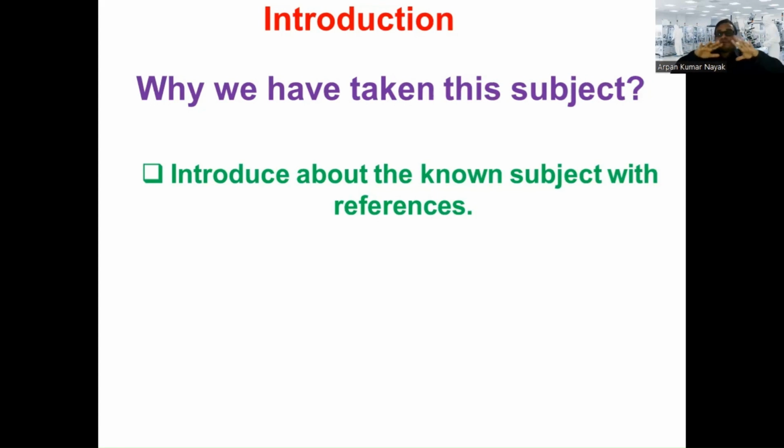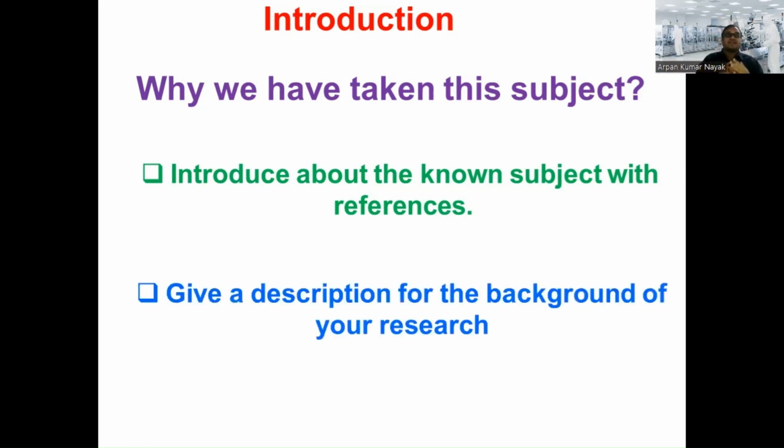So when you sit down to write the introduction, our first aim will be to focus on the subject: why we have taken this subject and why it is important, which we will write with proper references. Next, what will we write? Next, we will put the background of that particular subject. As you remember, in the abstract section I discussed the background. Background means what you have to tell? You have to tell that it remains a challenge, or it is crucial, or it is important, or it is needed.